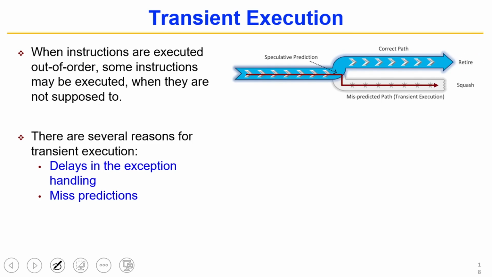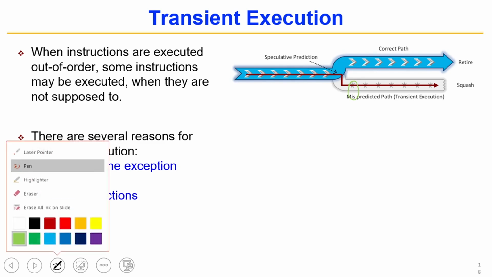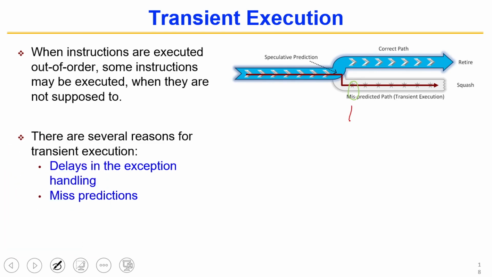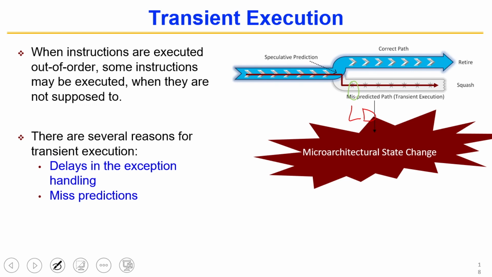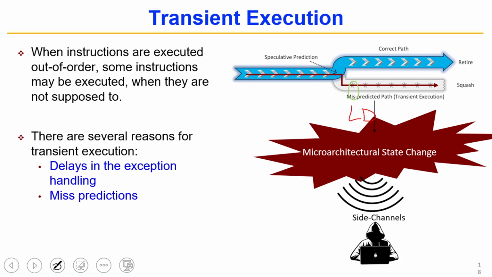So, the real problem is this one: when it is executing in a path and these instructions happen to be load instructions, then if we can control those addresses, it could be a kernel memory address, it could be somebody else's address, data came to the cache. So it basically changes that. The delay I am going to use is the side channel.